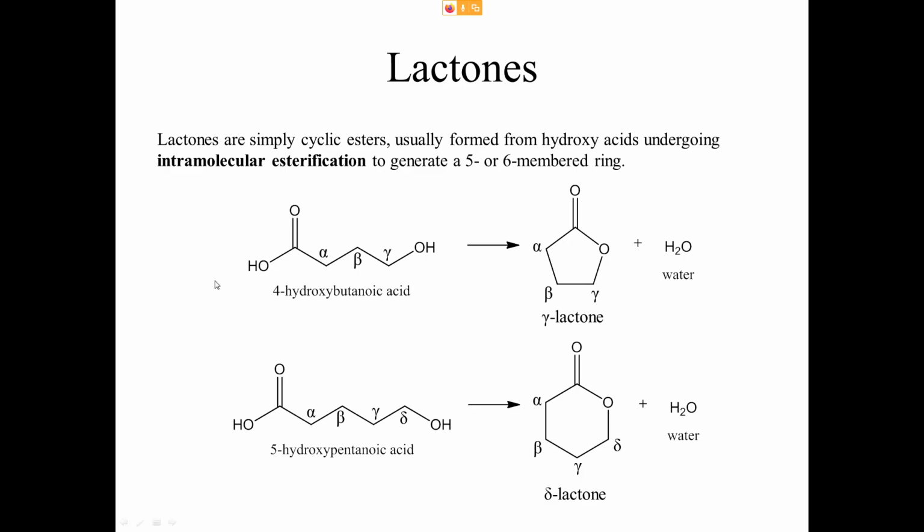So we have our normal numbering system where this is number 1, 2, 3, 4, 5, 6, all the way to the end of the chain, right? But we also have a numbering system for this where if you have a carbonyl in a molecule, this carbonyl is called the carbonyl carbon. It's number 1, but it also gets no letter. It's just called the carbonyl carbon, just like this is the carbonyl oxygen.